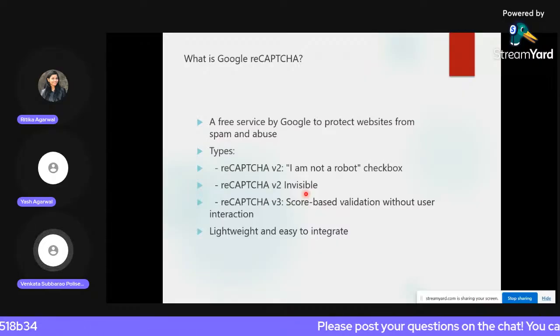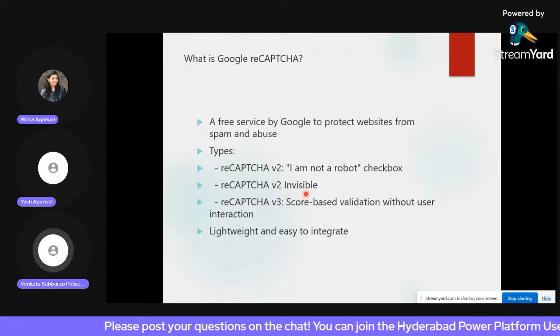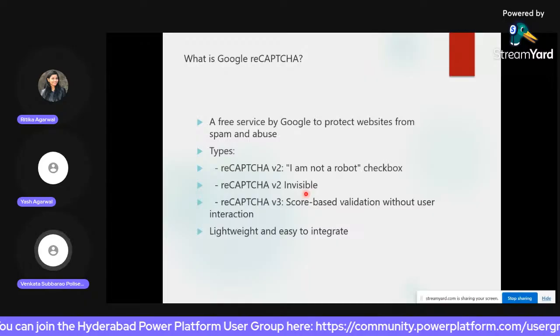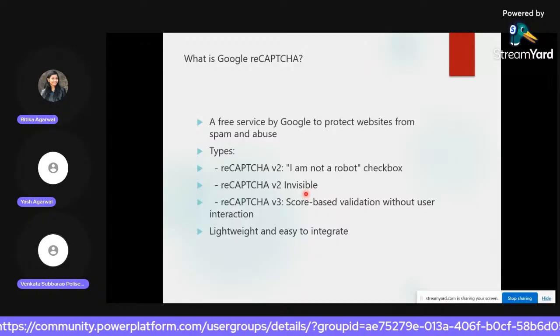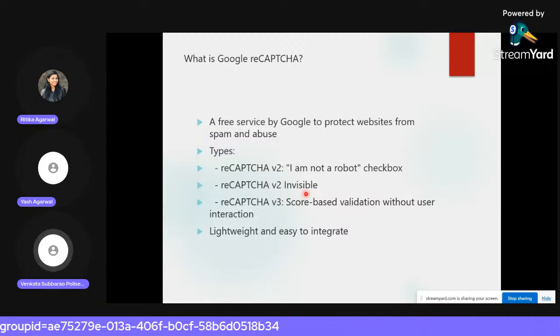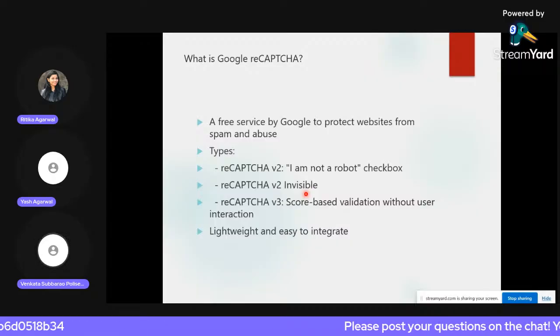In this session I'm going to use the free service by Google, and I'm stressing that this can be used for development purposes. But if you are going for production use, it is mandatory and also advisable to take the license of Google reCAPTCHA, so that a number of other factors can be considered, and you can easily get the details of it.